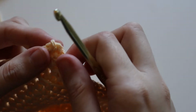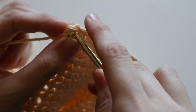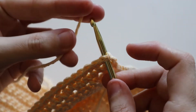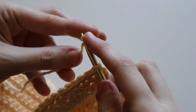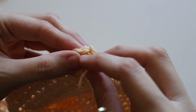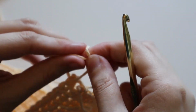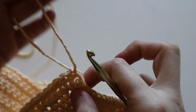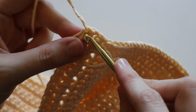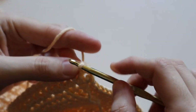And now we're going to do the other side. So you're going to find the other side of your cups and you're going to just connect your yarn. What I like to do is I just insert my hook, I wrap the yarn around the hook, and then I pull it through. And then I just make a little knot, or just like a one little loop, so that it's at least secure on there. And then you're going to do the same thing. So make your chain of however many you need. I did, again, 75 chains for a size small.